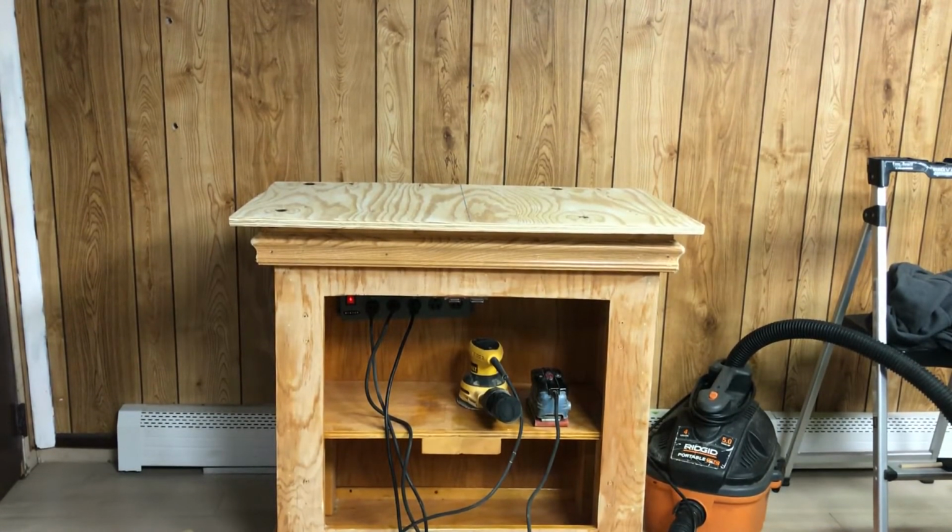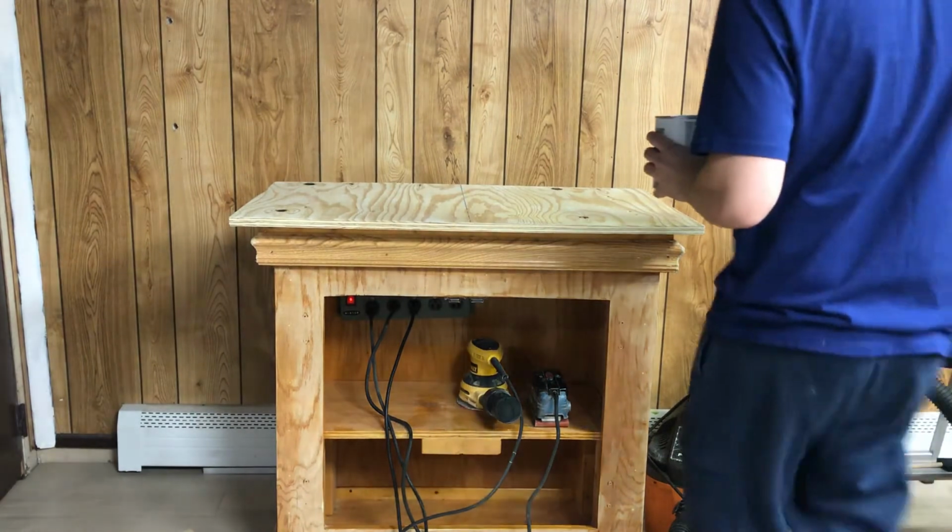So we're going to put this on. I did it really smooth. I vacuumed it out really good to get all the sawdust out. And now when I put on this coat, it should be smoother than the other coat. It might still bring out the grain a little bit. By the third time I do this, it should be really smooth and good to go. So let's put this on.